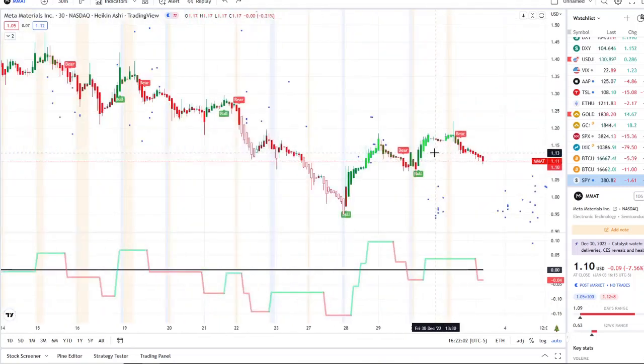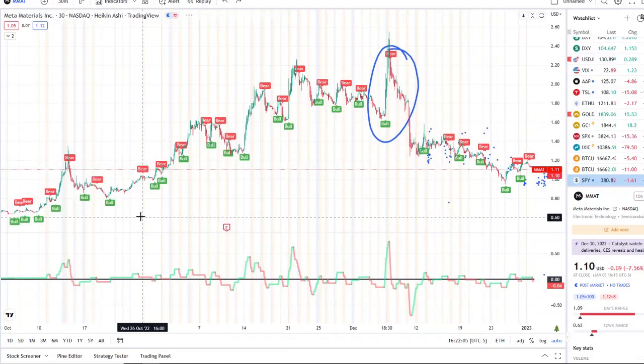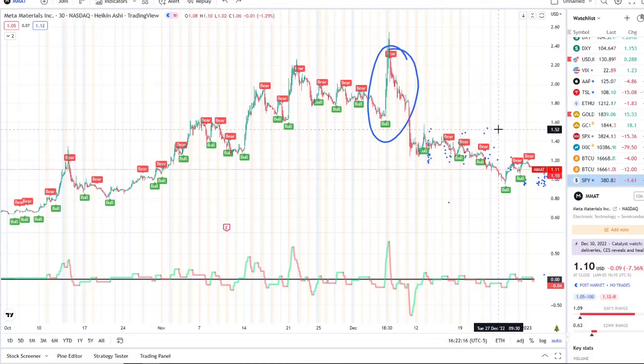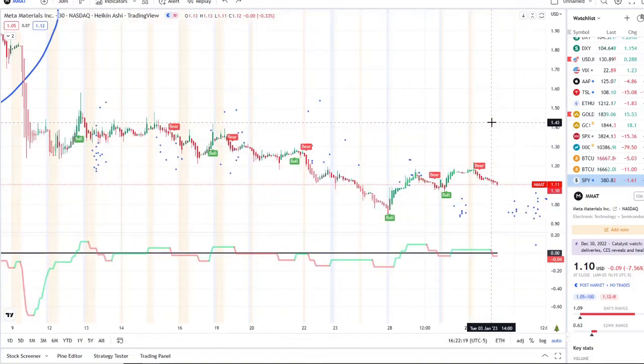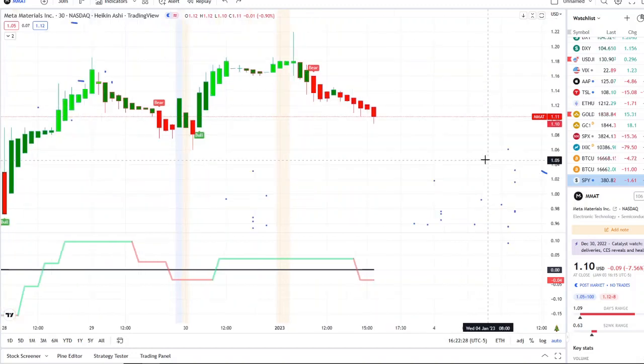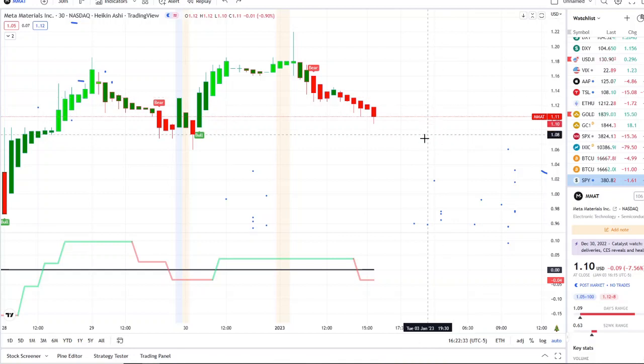And the one thing that saved it from reverse splitting was the run here when MMTLP was going private with Nextbridge and the whole squeeze situation. Here it was all the way up to highs of 240, and now it's back down close to $1. It did manage to get those 10 days that it needed for NASDAQ compliance, but if it goes back below $1, the risk is there again of that notice from the NASDAQ or having a reverse split in the future if it can't get itself back up to above $1 for 10 consecutive days.